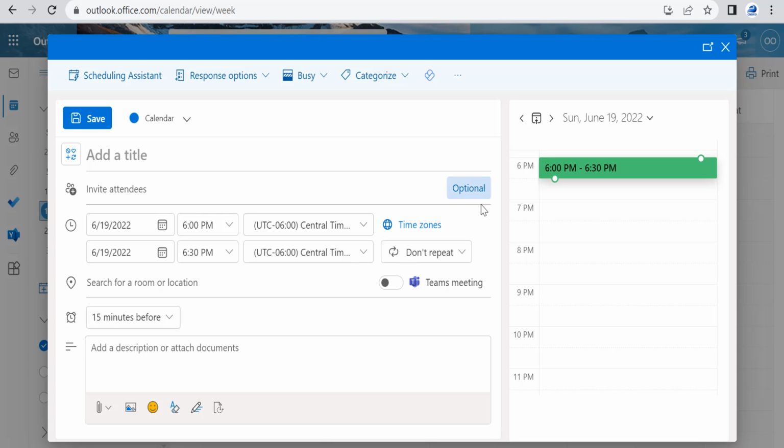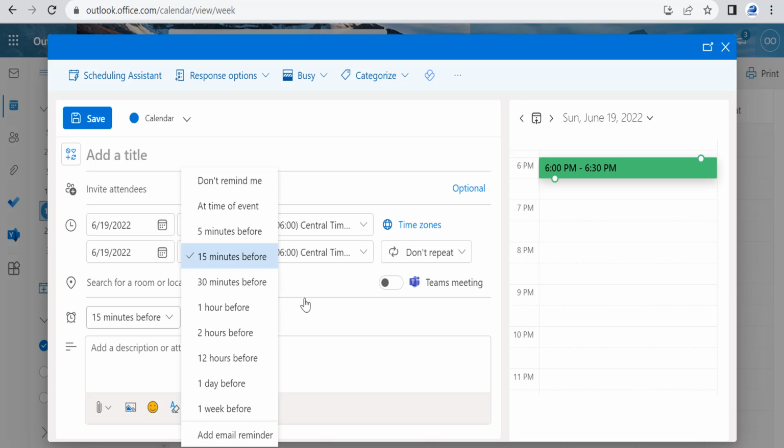and you can set the event to be a recurring event or not. You can see we have different options here. We have daily, weekly, monthly, yearly, and custom. Also, you can set the reminder time. So this here by default is 15 minutes before. That means you'll be reminded 15 minutes before you start your meeting. So we can change this to 30 minutes or 5 minutes before, 12 hours before the actual meeting.